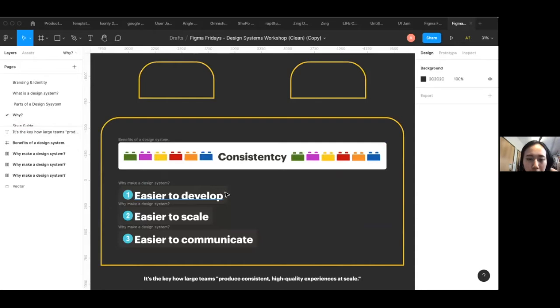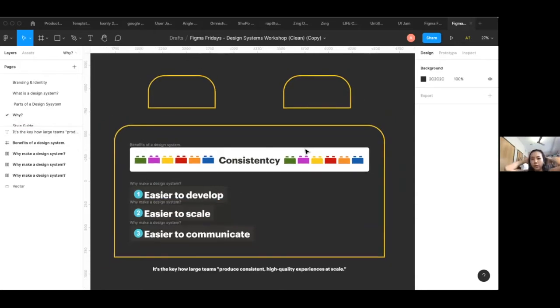So why do we use design systems? We can think of a design system as a piece of a Lego, and you can piece them together to overall create a finalized product that looks really nice, is really consistent, and represents the branding well.